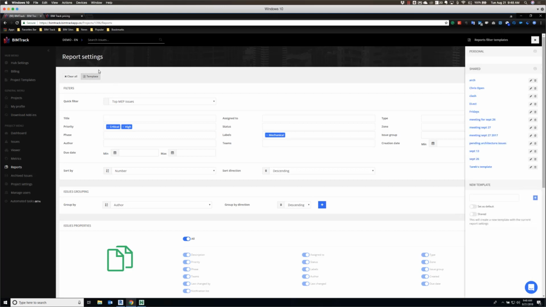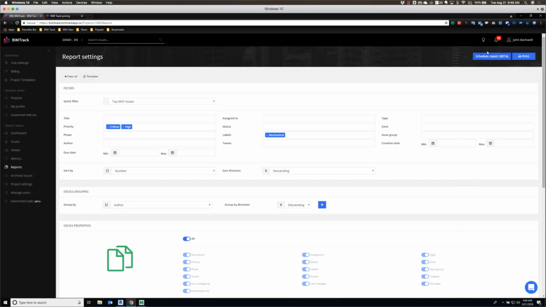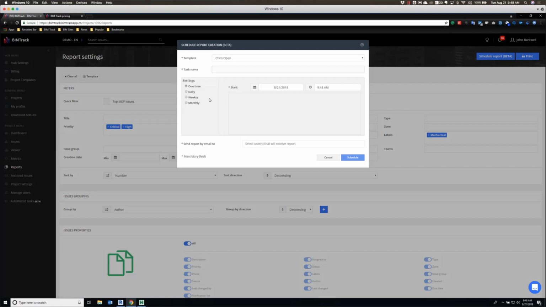So if I click on template, just like on filters, you can have coordination meeting reports. So maybe you've got one for the architectural team that you need to do week over week, every week. Set that up as a saved report, okay? And not only that, you can schedule that report. So this is a new feature that just came out with BIM Track.